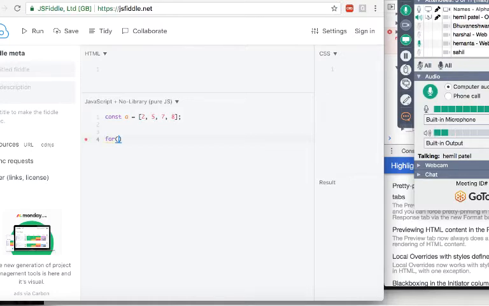So I can say for let val of A, because this is a value of A. Now this would give me 2, 5, 7, and 8.